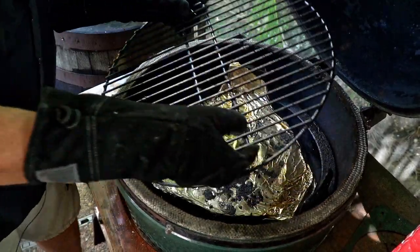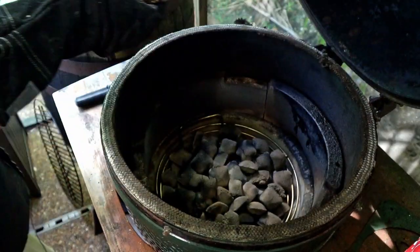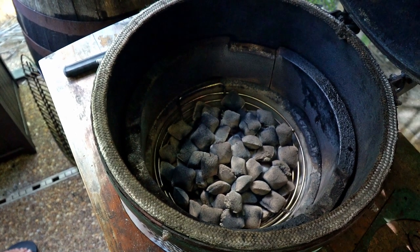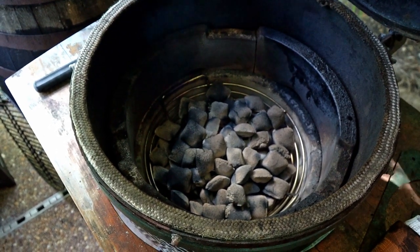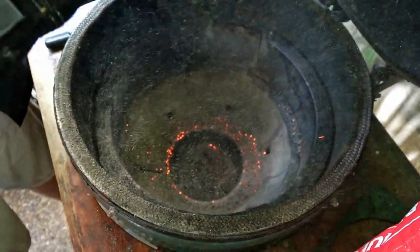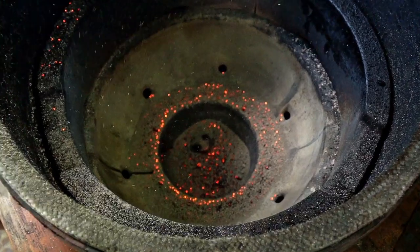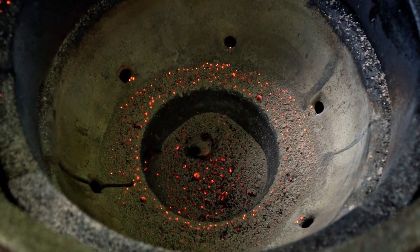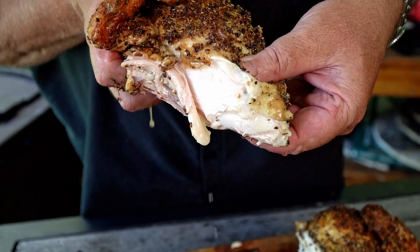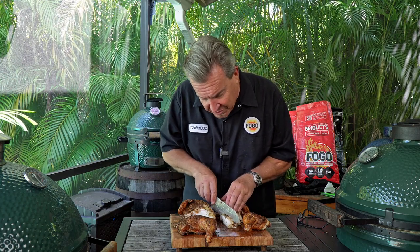Now we just took this chicken off — I'd like to know how much charcoal we actually used. Look at that. It's got a good solid ember burnt, but those are still good usable coals actually. We're going to see if we can reuse those for next time. Let's take this and give it a little shake — these coals are still hot. I would have to say that's really not much more ash than what I would see out of lump charcoal. Not too shabby. The chicken looks beautiful, it smells beautiful, and we didn't use a ton of charcoal, which is all really cool.